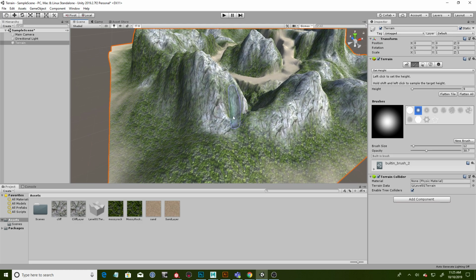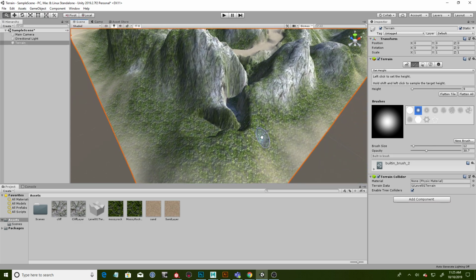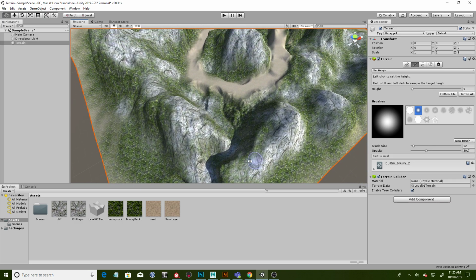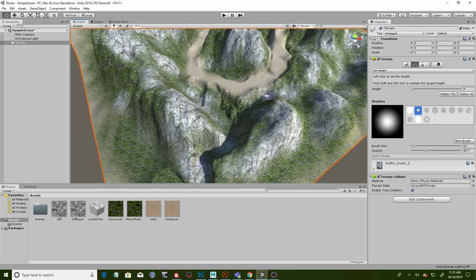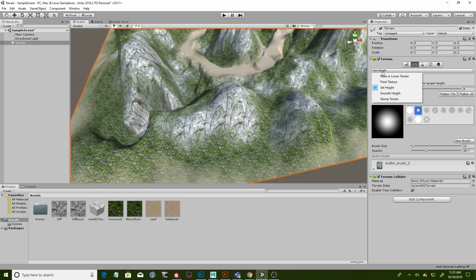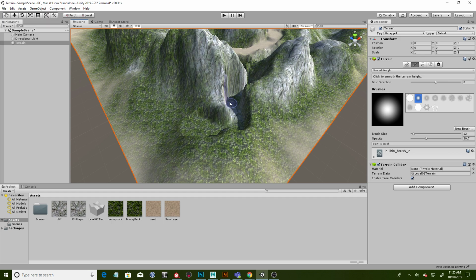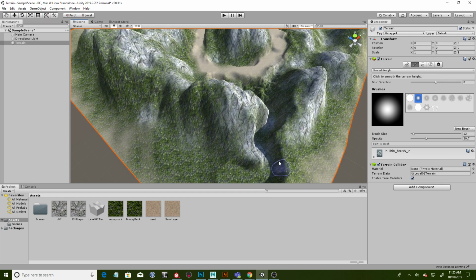So if I wanted to make a little passageway back here, it goes out to a little area over here, right? I can do that by using that set height. So I've made a little pathway, right? I can then come in with my smooth height. Maybe I'll smooth out the transition between that pathway, some of the edges here.